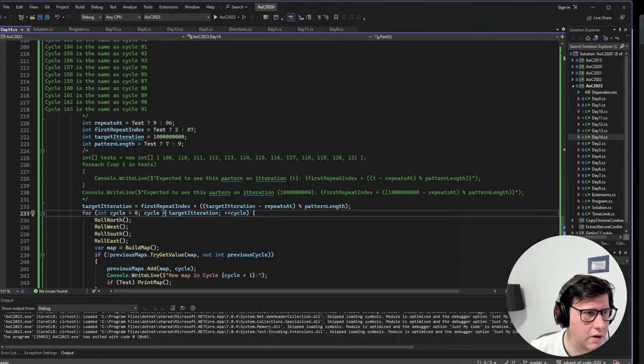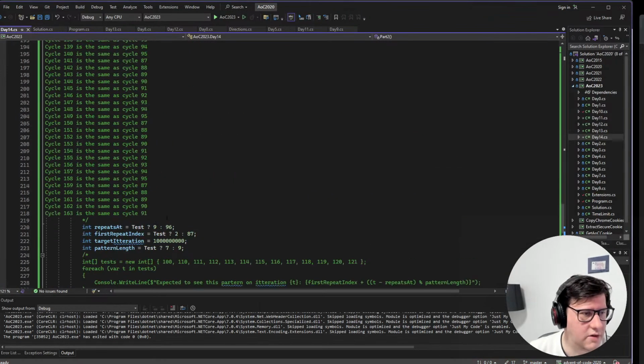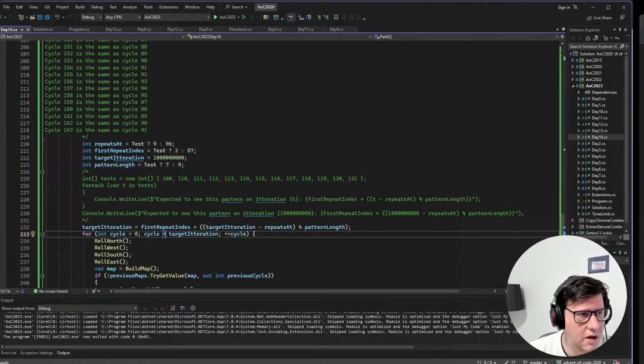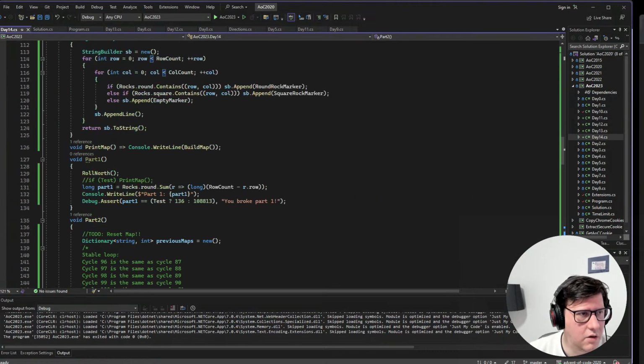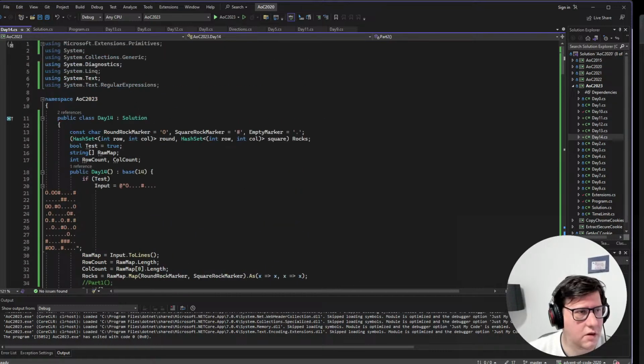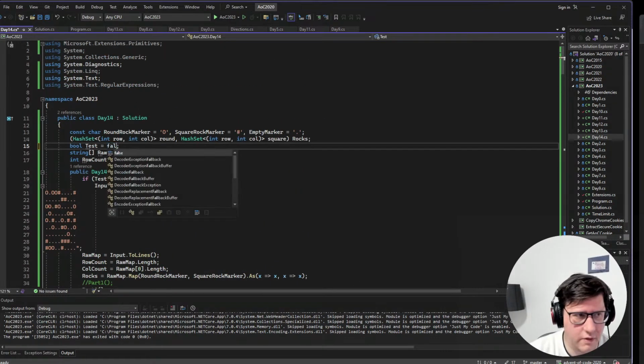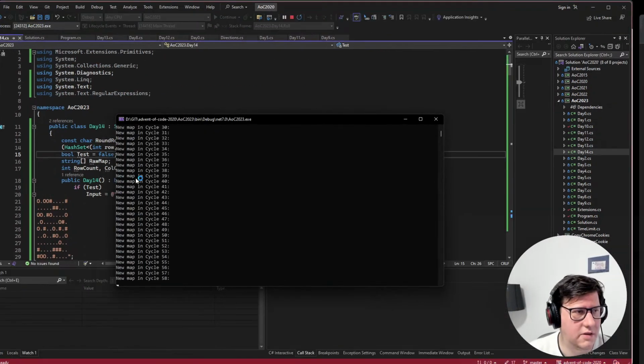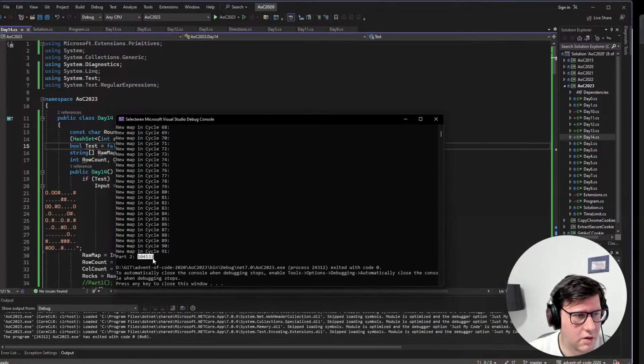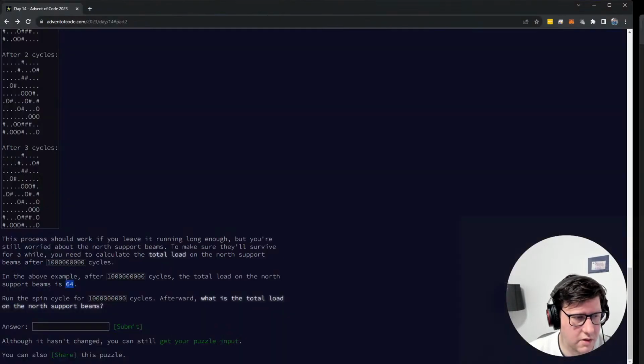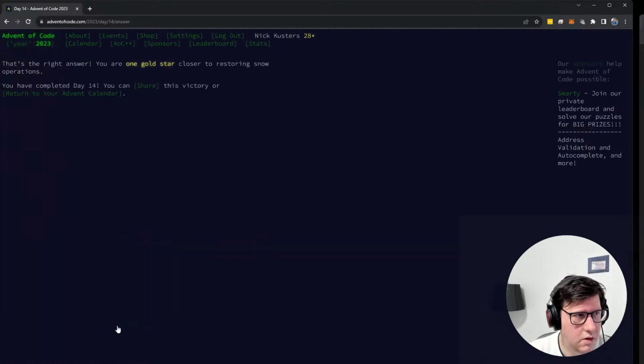Okay, I was off by 1 because I don't need to actually do that iteration. So now we can go back to the real input. False. I'll do it like this. And now we should get the real input. Woohoo! It works. Nice. I like it.